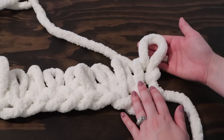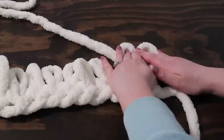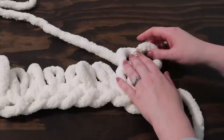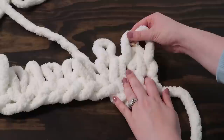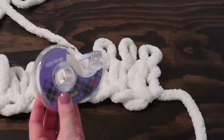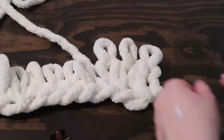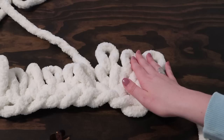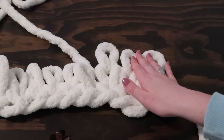We've switched our yarn and we are ready to go on row three. Now that you've got your third row all set, go ahead and add one more loop. Here's where the little trick with the tape and the hair clip comes in. If you're new to making these blankets, what can happen is as you build your blanket, these end loops tend to fall out if you're not paying attention. Clip those two loops at the end together so they're nice and secure. When you end up turning around and coming backwards for your fourth row, you'll be able to just grab back and remove it. You can do the same thing with the tape — I'd recommend sticking it on the back of your hand first to remove some of that tackiness so it doesn't mess up your yarn.